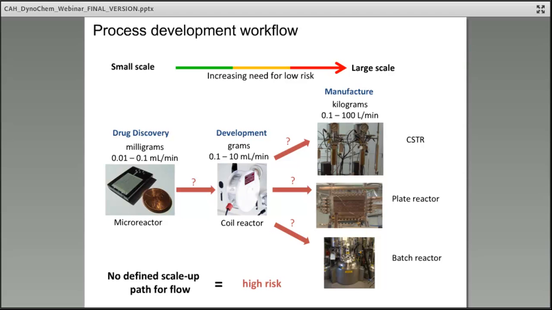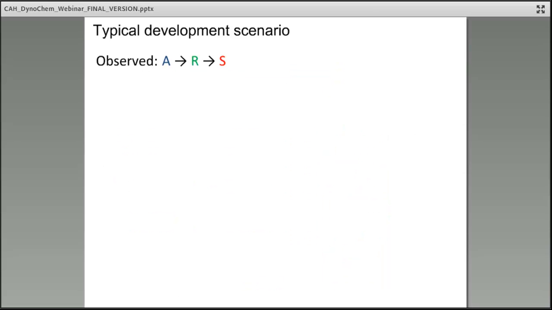So it gives you very precise, short residence time, access to high temperatures and pressures, which you would otherwise not be able to access. So now we have the whole process window that we can access, but actually, normally we observe that we form some sort of impurity. So straight away, we know that things like a change in heating and cooling rates at scale will have an effect on product quality and outcome.